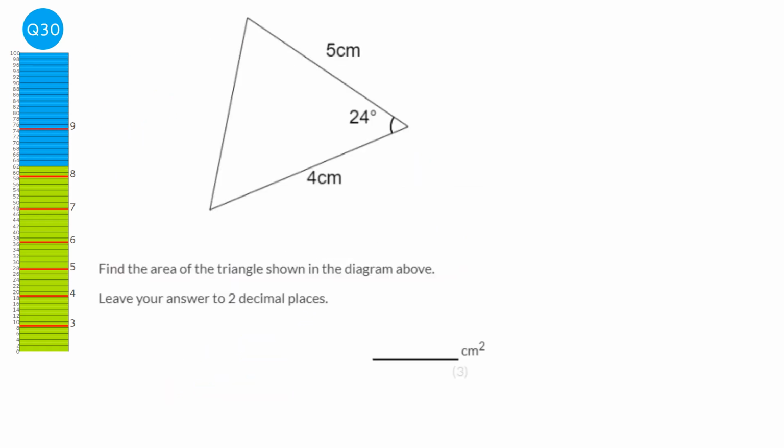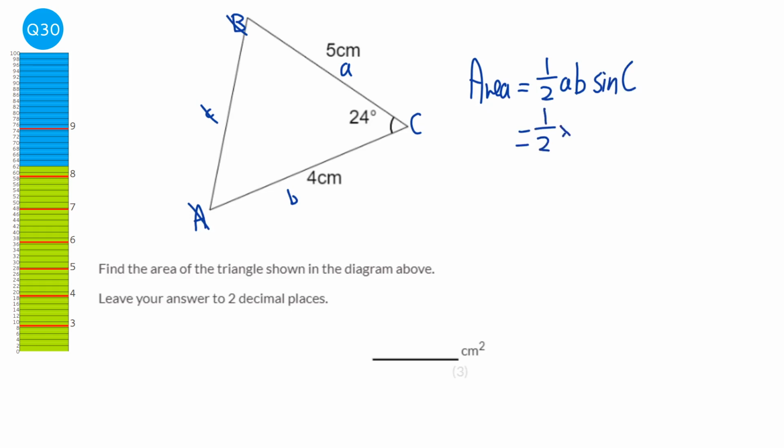4.69. If we start by labelling the sides and angles on this triangle, so we can have capital A there, little a, capital B up here, little b, then capital C here and little c. So we don't have the angles A and B, and we don't have length C, but we do have little a, little b, and the angle C. And there's a nice little formula to work out the area of this triangle. And that formula is half a b sine c.